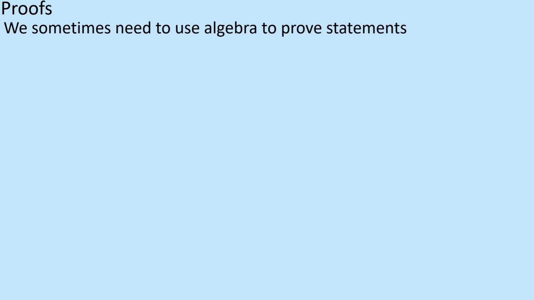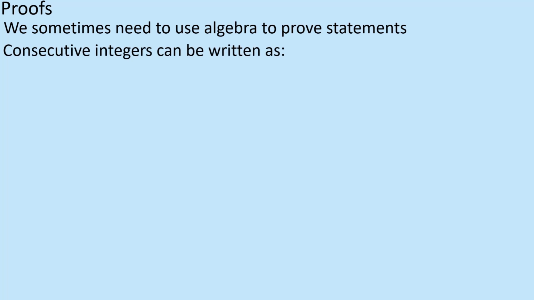Okay, so when I'm talking about proof, it's about not using numbers in most cases. I think a lot of students will tend to just put some numbers in and think that's a definitive proof. Unfortunately, it's not. It tends to be actually throwing some algebra into it and using that algebra as a proof. Okay, so we sometimes need to use algebra to prove statements. All right, so that's what that idea is all about.